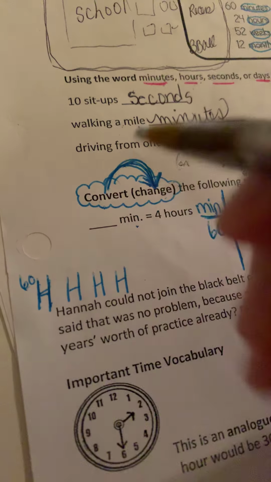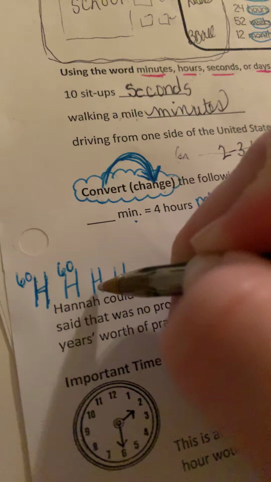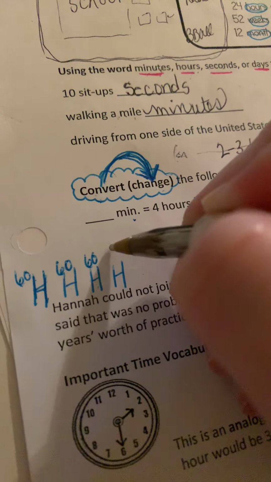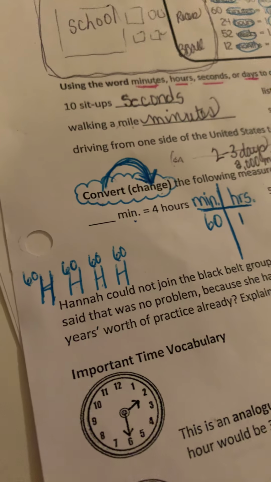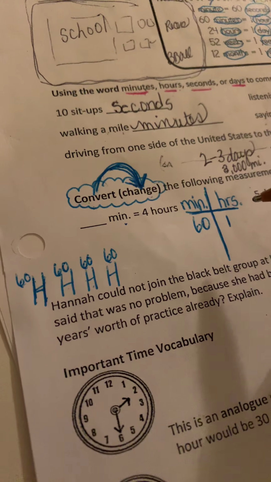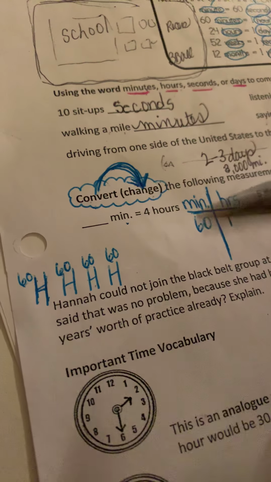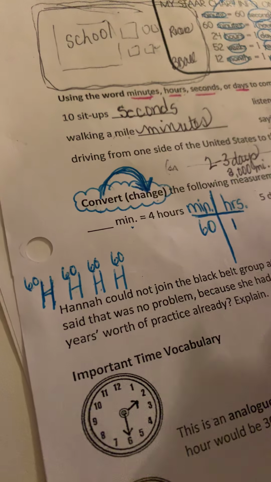So over here, this 1 hour right here, it has 60 minutes. And this hour has 60 minutes. This hour, 60 minutes. This hour, 60 minutes. And so I would get up at that point and go make sure that they labeled this correctly and didn't put 1 under minute. And tell the kids that you're walking around.